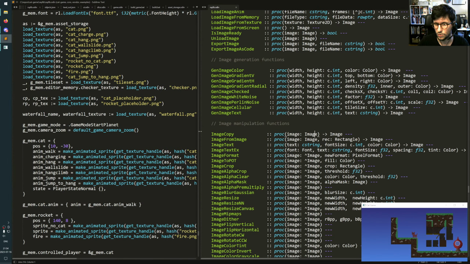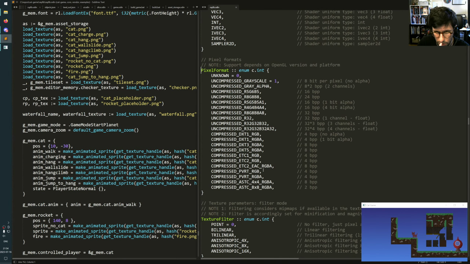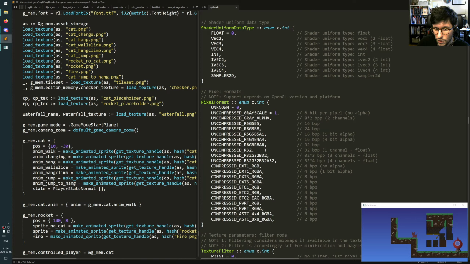I just have to get the pixel format correct, which is uncompressed. I guess I want something with alpha because I have transparency.